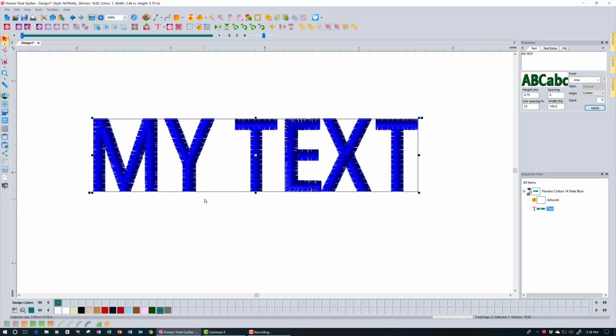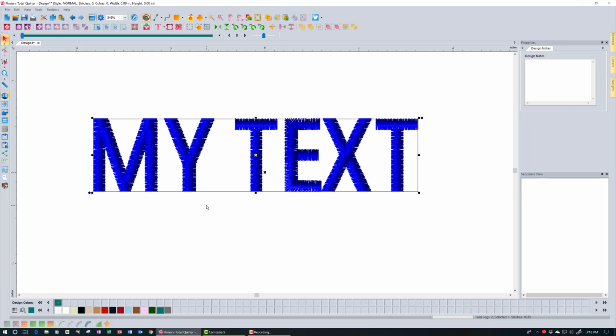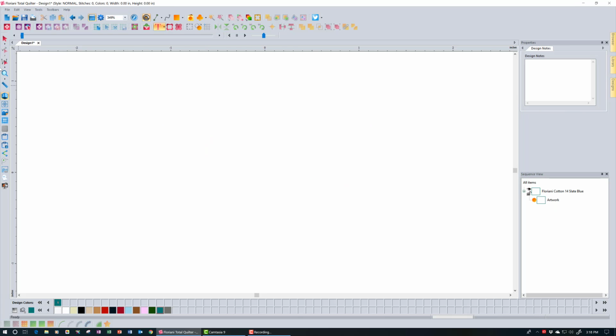All right, so those are the basics of selecting and manipulating text using the text controls. And I'm actually going to delete this, and I'm going to do it by pressing the delete key on my keyboard. I'm going to double click my zoom tool to bring my boundary box back into play. I'm still in text mode, and you'll notice that I've got the asterisk. So once again, I'm going to click up here to get my first line of text.